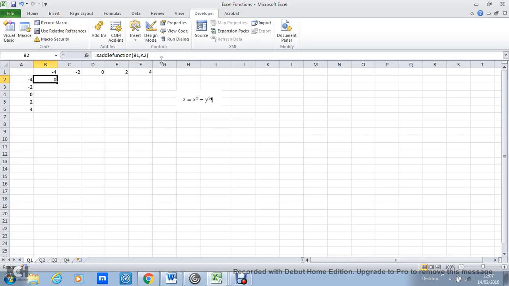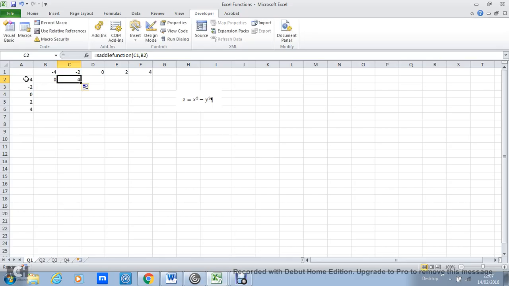Now there's a problem here, because you'll see it when I go to bring these across. If I click on it, you can see B1 is the value of x and A2 is the value of y. Now when I copy it across here and I click in, you can see that it's pointed to the 0 here and not the value of y, which is what I need.